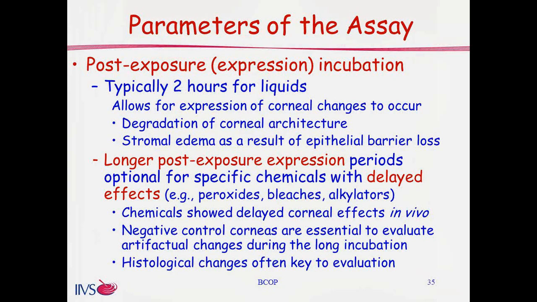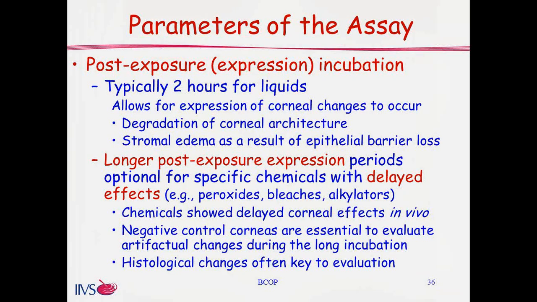We also can measure stromal edema as a result of the epithelial barrier loss. And this is frequently a time-sensitive event that takes up to 2 hours to occur. We've also found that for some chemicals which have a delayed effect in vivo, it's quite useful to have markedly longer post-exposure expression periods. This, again, is outside of the guideline specification in the OECD guideline, but is very useful for looking at changes in the corneas due to reactive chemistries, peroxides, bleaches, and other chemicals, where it's recognized that the corneal changes may take several hours to occur.